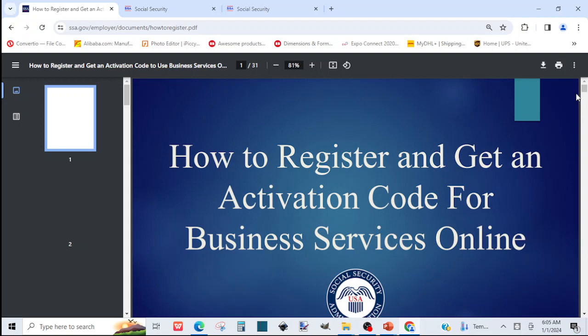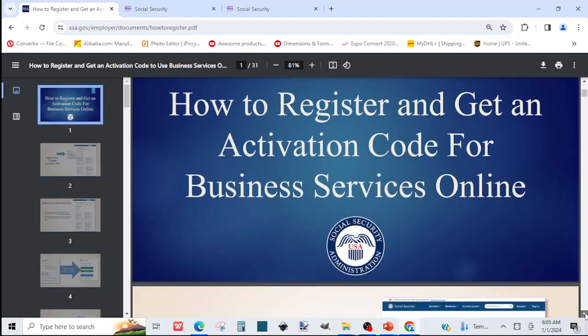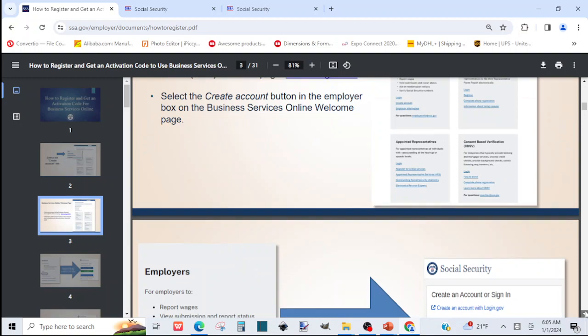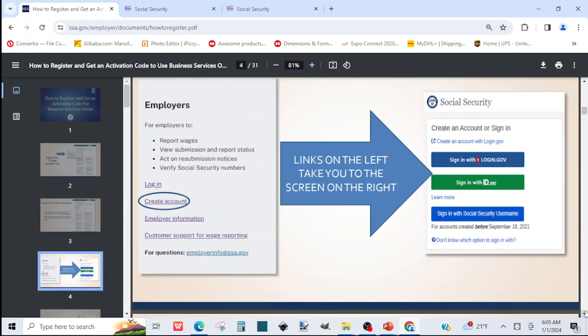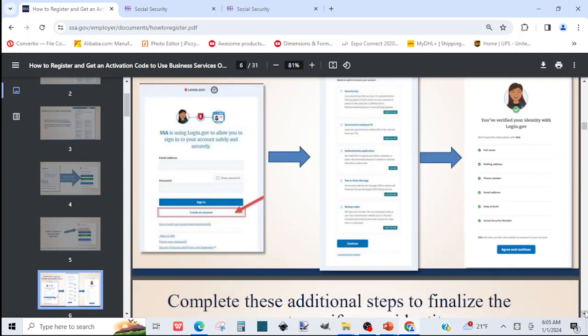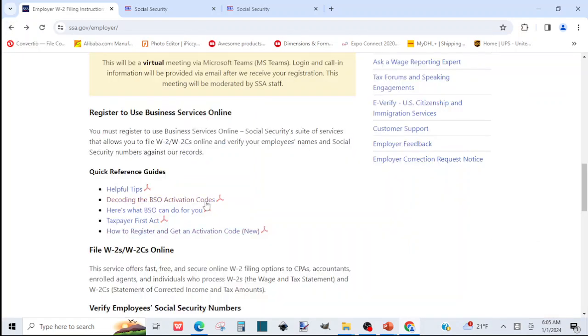So this one is what I took a look at before I started registration, and I noticed that my steps were not quite identical to the steps they have here after a certain point, but they explain in this one the Login.gov process quite a bit in detail, and that's just for you to see what it is going to take to register.